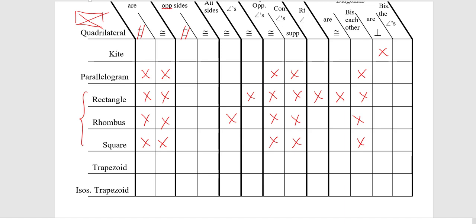In a rhombus, where all four sides are congruent, I know that all sides are congruent, so that's this property right there. I also know that the diagonals are perpendicular because of the equidistance theorem, and I know that the diagonals actually bisect the angles. And now, keep in mind, a square was defined as a rectangle and a rhombus and a parallelogram. So all the properties that are true for a rectangle and a rhombus have to be true for a square. So that means that this one's true, this one's true, this one's true, this one's true, this one's true, and this one's true. It's a lot of properties that are true for a square.